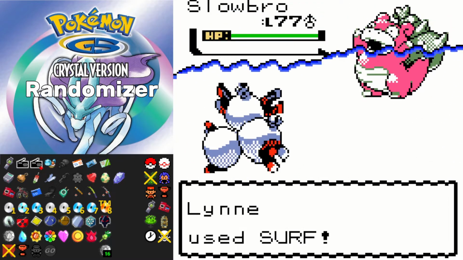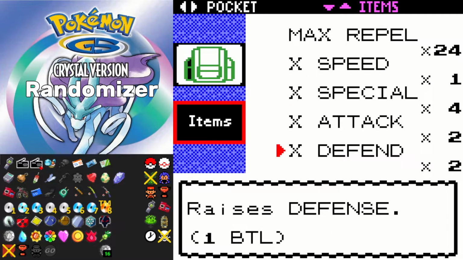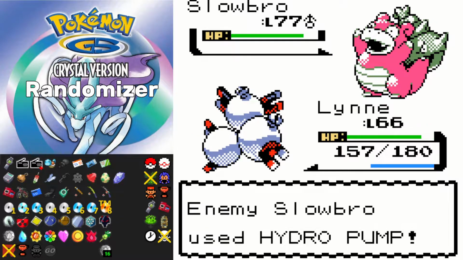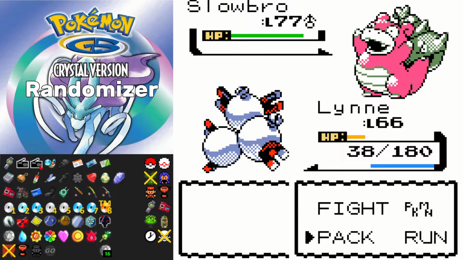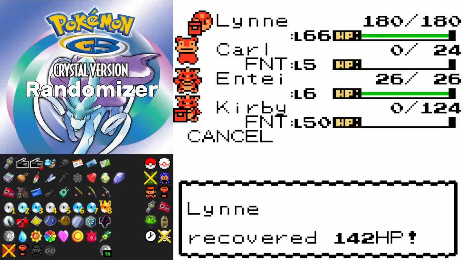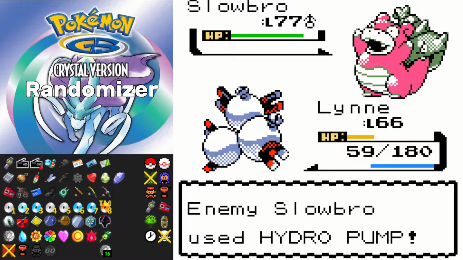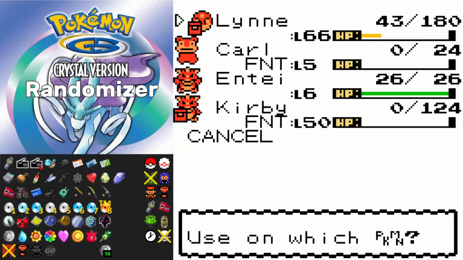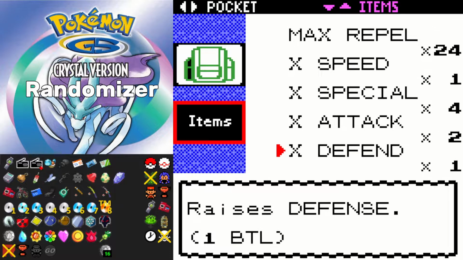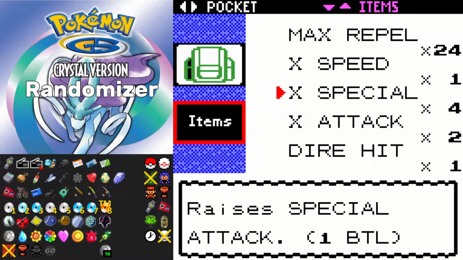Why did you swap to Slowbro? You have Bone Meringue. Okay, time to set up. X Defend. Oh no. Oh no. I need you to not crit. If you just don't crit, we're okay. I can set up on you. X Defend. That's fine, I can just use a full restore. X Speed.